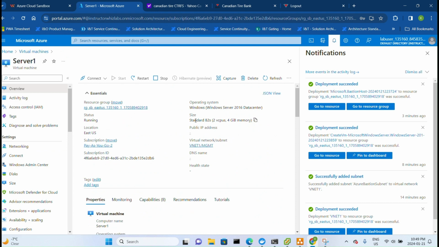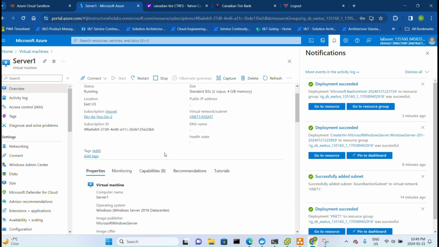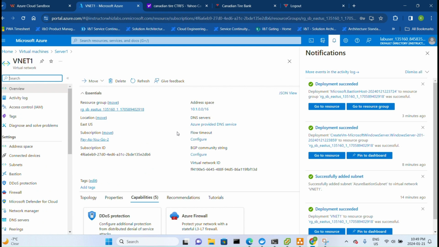So as you can see here, this is the Windows machine deployed here, and you can see here that we have only a private IP here. There's no public IP on this particular machine. Now this particular machine right now, the private IP, you cannot access it unless you put a private VPN and connect through the private VPN to this machine, or you can access through Bastion service which we have already deployed.